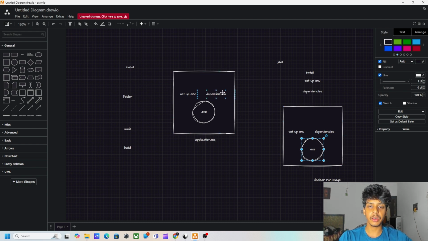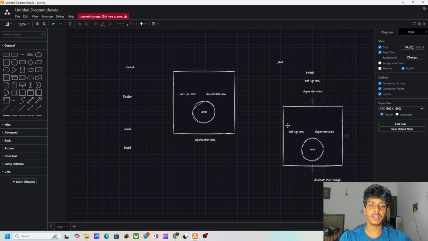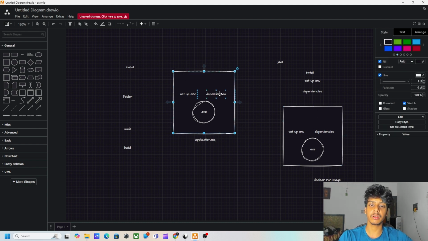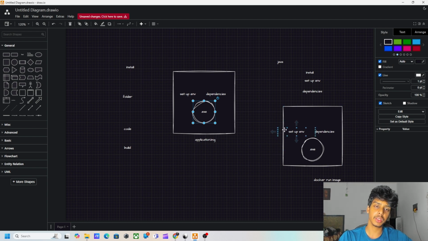The third thing is consistency. As I was saying, let's say I have a different setup environment and different dependencies, and then I pass it to my friend. He messes up while setting it up and runs into some issues. This is not possible here because you are packaging everything and giving all the dependencies and the setup environment. You are shipping everything in. So this will not happen here. The third thing is consistency.